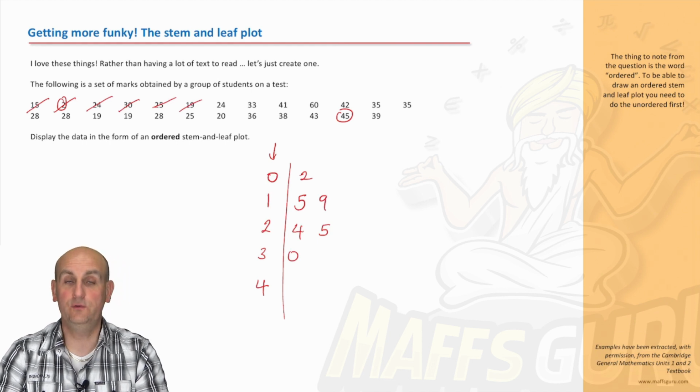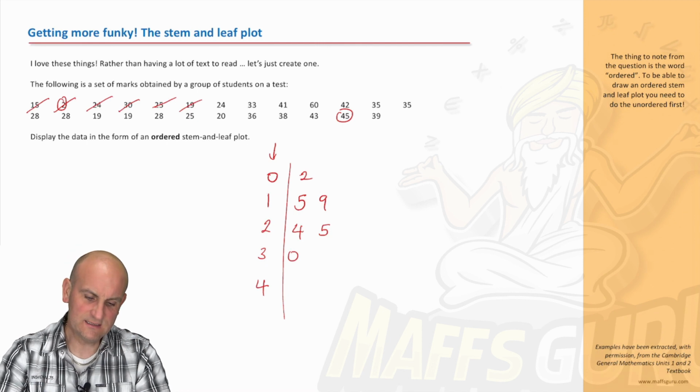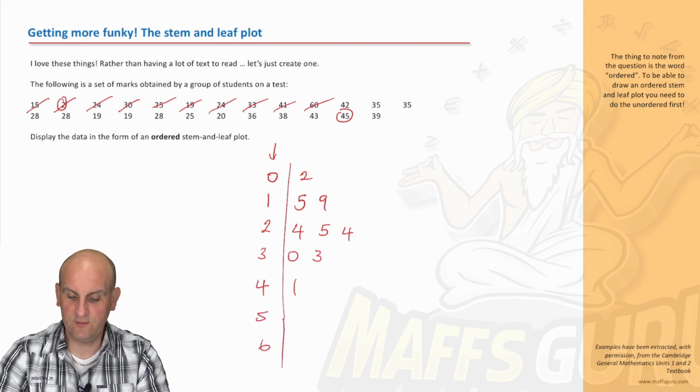Now again, when you do these, try and write the numbers in vertical lines so they're level with each other. Leave a little bit of space, don't make it too small. Size is important. Yes, 24, 2 and a 4. Now do you notice what's happening here? They are unordered. The reason it's unordered is because I'm going through this, oh, there was a 60. Now notice what I can do is add a 5 and a 0 and I can put 60 there. 42, 4 and 2, 35, 3 and 5, another 35, 3 and 5.